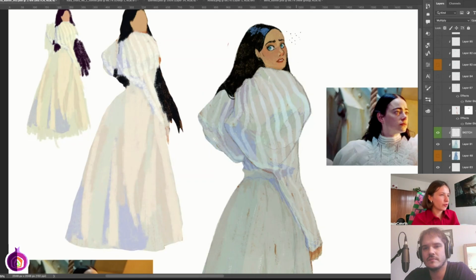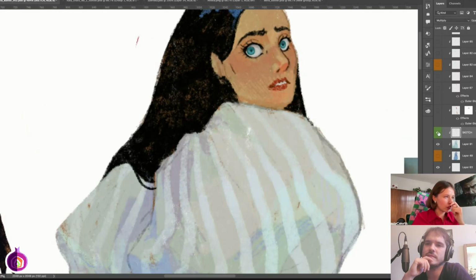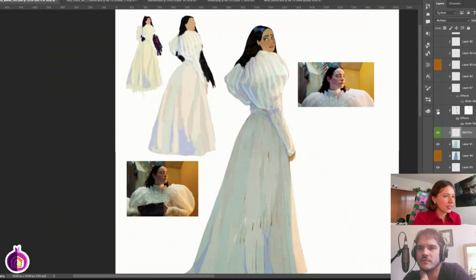Especially with the faces, I think it really helps, because it makes her eyes look more in, because it has all these black lines around and stuff. I don't know, I just feel like it helps, even though I basically copied the sketch anyway. Then we get into the lighting.